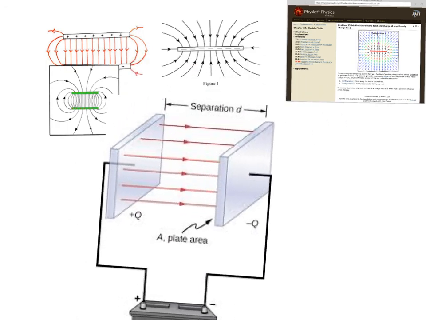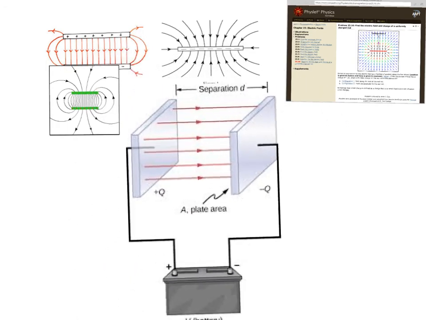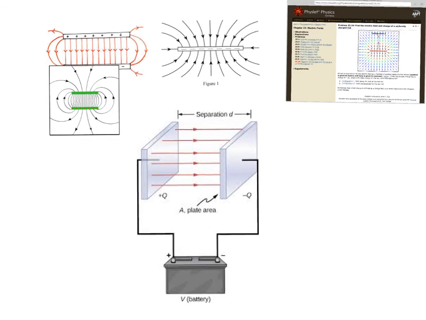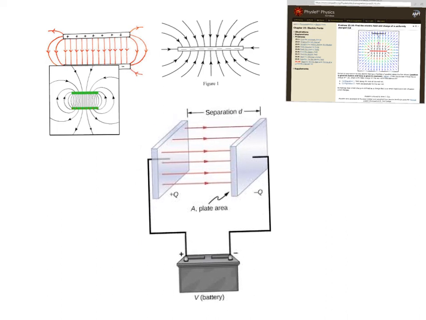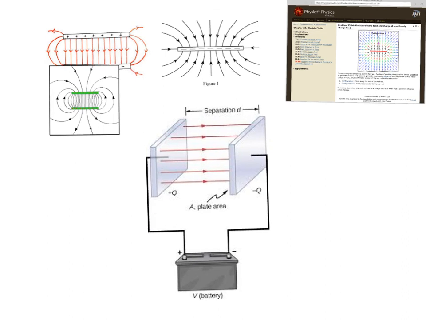And here's an example. This is actually how we do it. We take a battery and we take two plates. If we were in lab, we could do this. And the plates charge oppositely according to the battery, one positive and one negative, and between the two plates you get a uniform field that does not vary with position, right? That's the key to this type of field, that you can move around in between. It's only when you get to the edge of the plates that the field starts to get weaker.